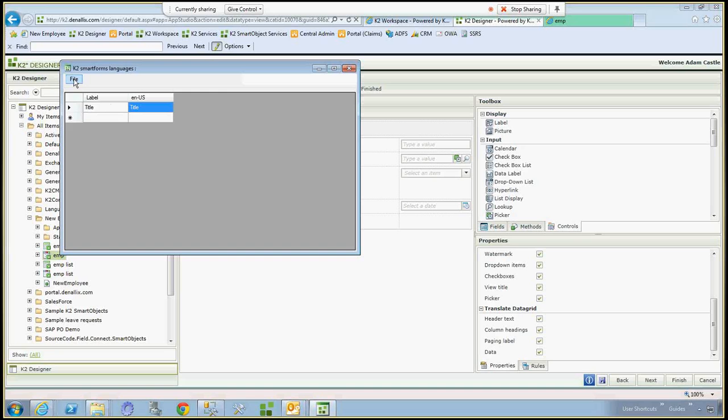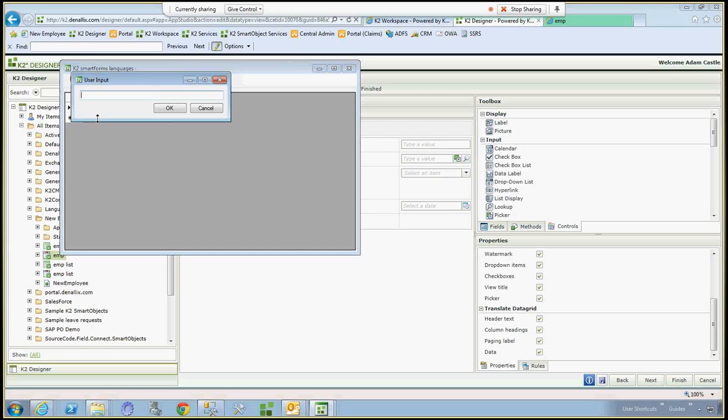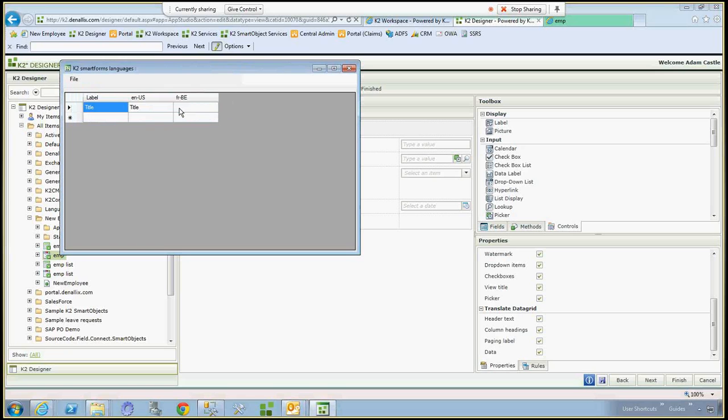Then we can add a new language, and we may call this Big E. That's how we can add new languages to our language file. Of course, we can rename and remove.